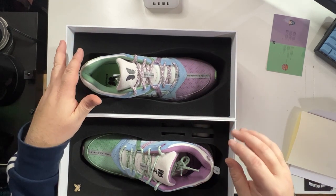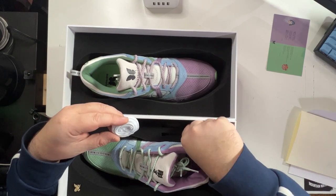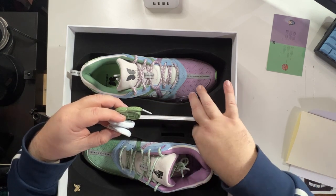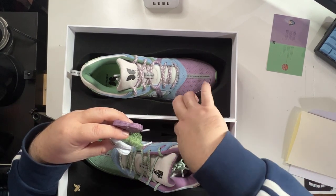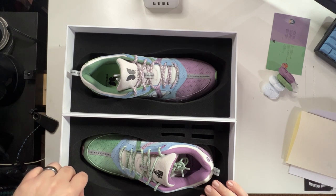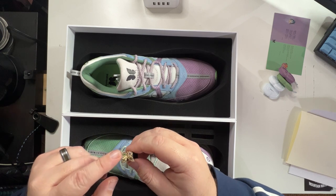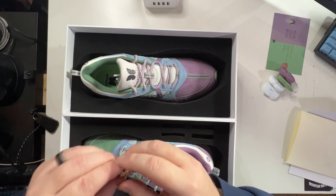And before we get these out, actually, I'm gonna pull out the laces. So you get a white pair that's in there, a green pair, and a lavender pair. And then like with the other edition, you get this custom design brooch. I don't know if I'm saying that correctly, but each one is designed special for the edition of the sneaker. So that's also a cool touch.